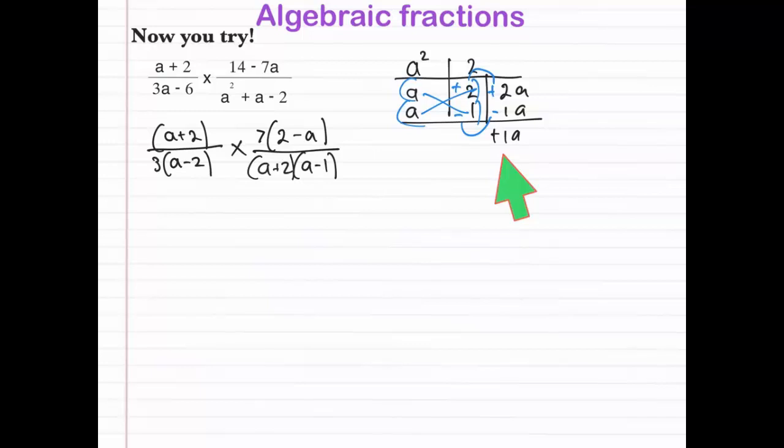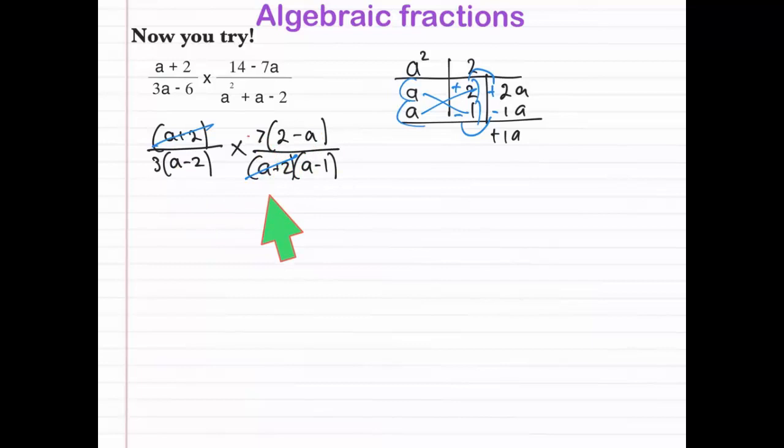Okay, great. Now, let's see if there are similar things that I can cross cancel. Well, that one with that one. So I can cross that one with that one. But look closely here. That's a positive 2, negative 2. Negative a, positive a. So can I not make them the same by taking out a minus? Yes, I can. Let me show you how. So instead of writing everything out again, I'm just going to take out a minus from that one. You can do it from this one as well. Doesn't matter. But I'm going to do it here.